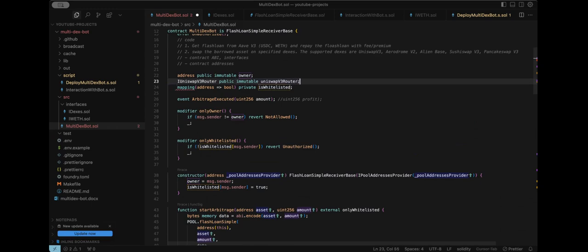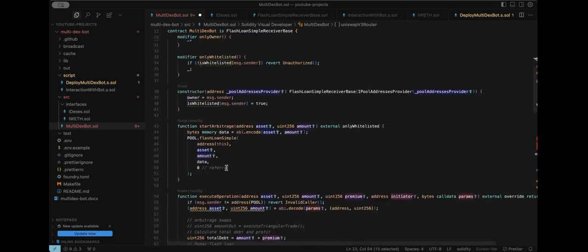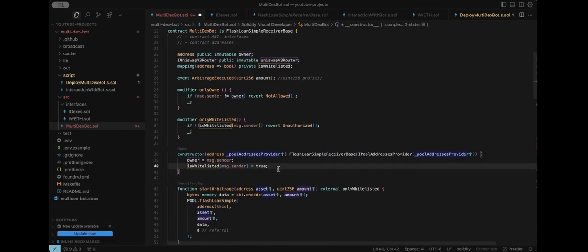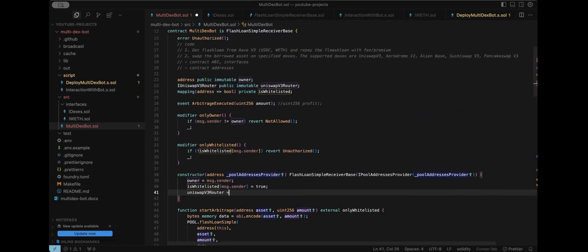That's one. Number two, this will set the contract in the constructor. So that means it will be set once and for all in the life of the contract.